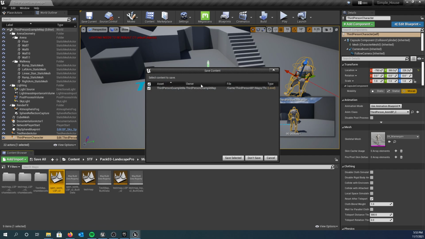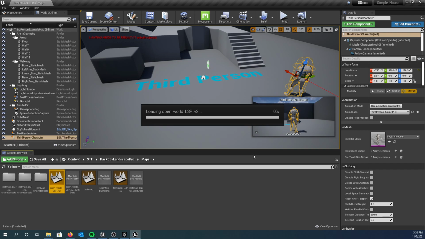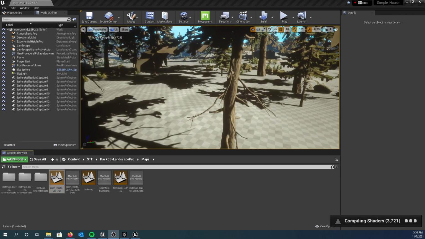And it's going to ask if I made some changes, if I want to save them. I'm going to say don't save because I moved some things around. That's why that popped up. Yours may not pop up because you may not have made any adjustments, okay? All right, so this may take a minute to open. So I'm going to go ahead and pause, and I'll be back once it pops up.